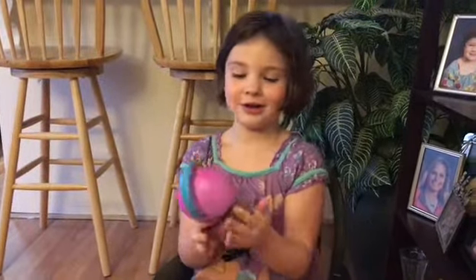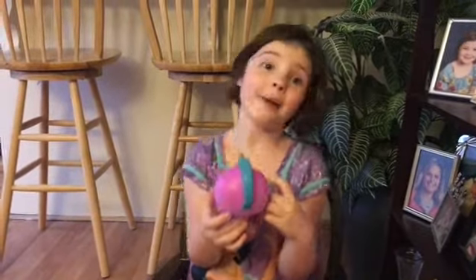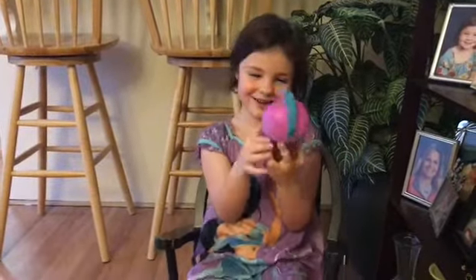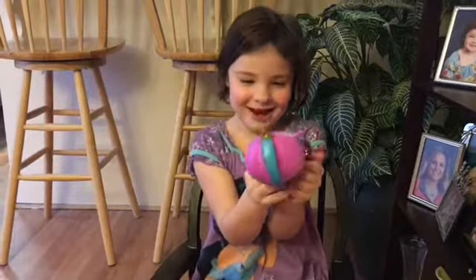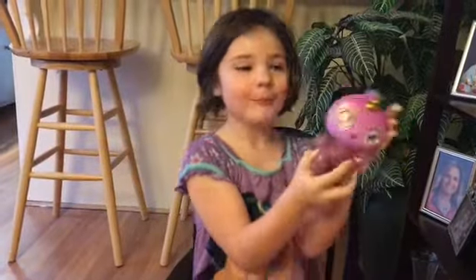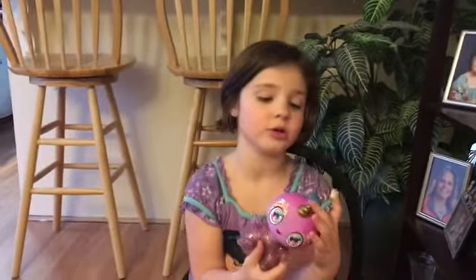Look, she has little rainbow eye shadow. I'm definitely going to bring her to my birthday party. She can help me open presents. My best friend is going to help me too. I'm going to let her do one side with her horn, because she's so cute. I love her. Thank you mom. Look, it's a golden unicorn! She's the rarest one.